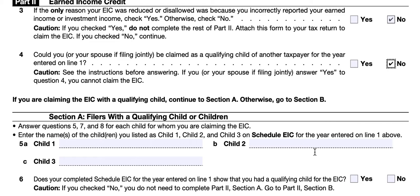3, the qualifying child is not filing a joint tax return for the year, or is only filing a tax return to claim a refund of withheld income tax or estimated tax paid. And the final criterion: they have to have lived with you in the United States for more than half the year. Technically, only one household can claim the EIC. Even if there are 2 households where the qualifying child stays or receives support, that child has to have lived with the family for more than half a year. So by definition, only one family can claim that credit.